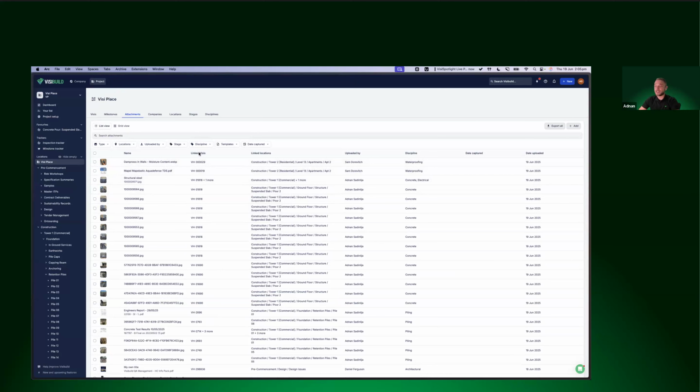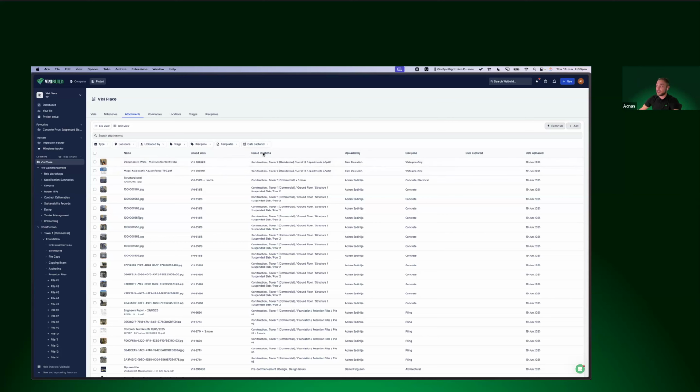So this is feedback that we've received a lot in the past, and we've listened to you guys. We've released this. I think it's a fantastic feature. So for example, let's say you're doing your rough-ins and it's per apartment, but it's the same drawing used across the whole level. So rather than uploading that same drawing to every single inspection, you can upload it once. You can actually link it to each of those relevant tasks. We'll go into that a little bit further down the line.